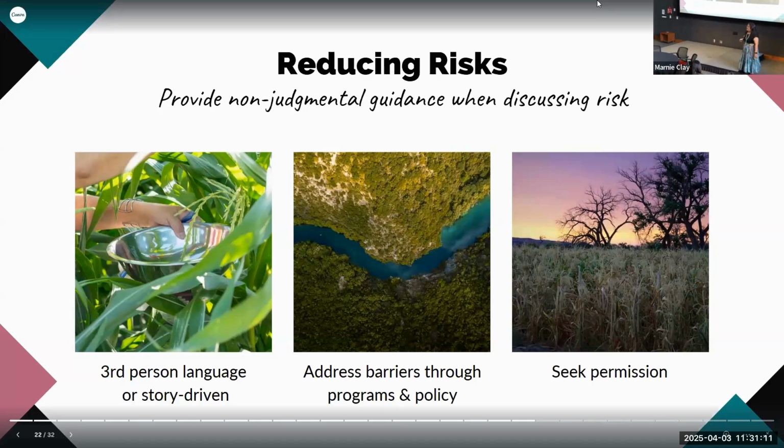Again, last one, reducing risks. This one's a little bit touchy because often when people get diagnosed with diabetes, one of their providers ends up saying, you're going to lose a leg if you don't manage your diabetes, or you're going to lose a leg if your A1C is 15 for long. And that is definitely a no-no in Native communities. Do not do that. Remember, words matter. Sometimes for Navajo communities especially, that means you're putting it out in the universe that that's going to happen. You're willing it to happen. And so that's where we need to be careful about saying that.